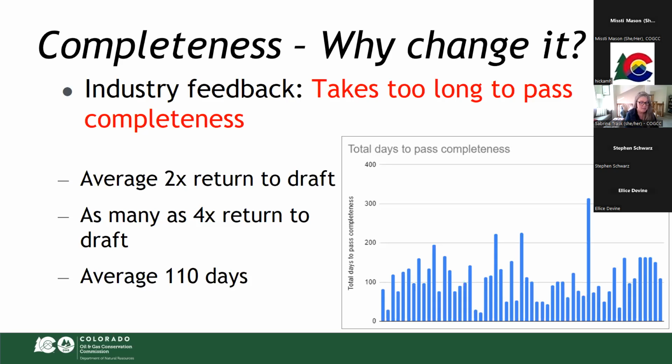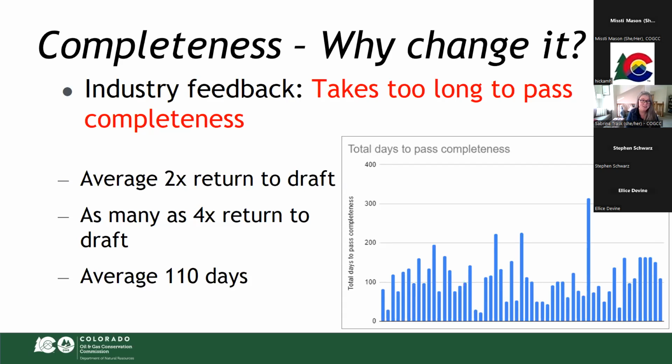The average timeline from initial submission of the complete application to passing completeness is 110 days. The chart there shows the stats of the approved OGDPs from 2022. You can see a few of them did pass completeness right around that 30-day mark. One of them took us longer than 300 days to pass completeness.